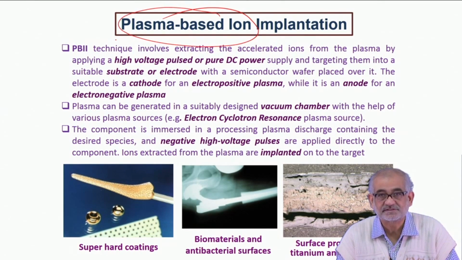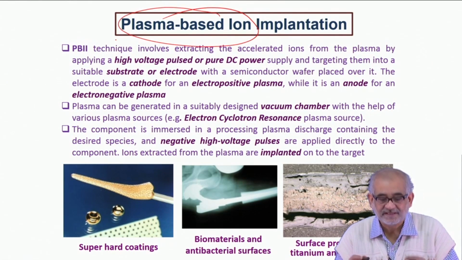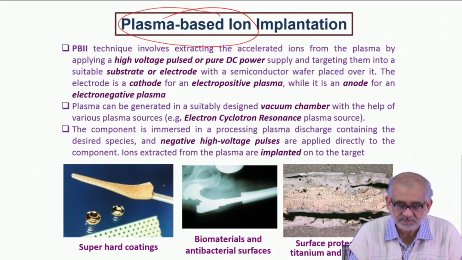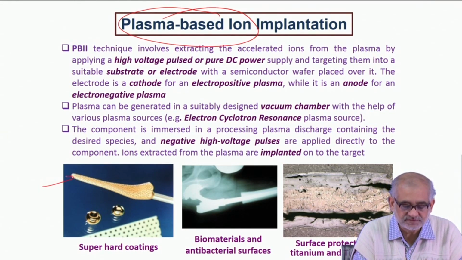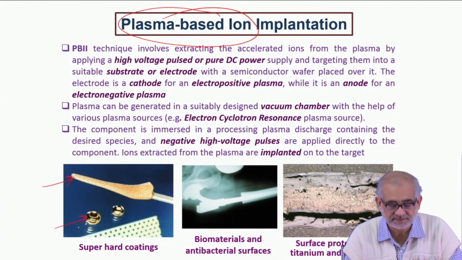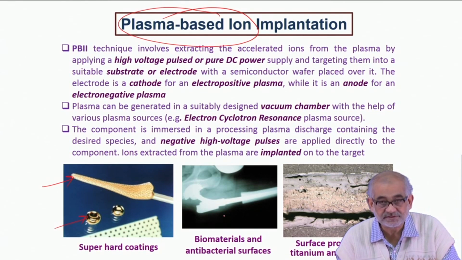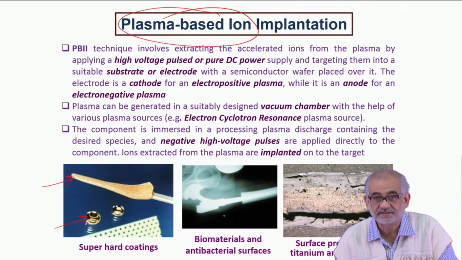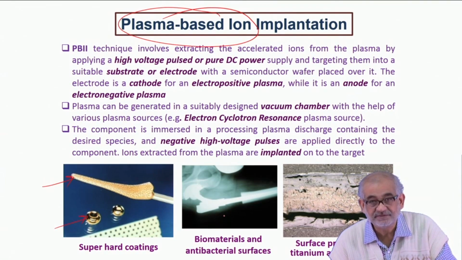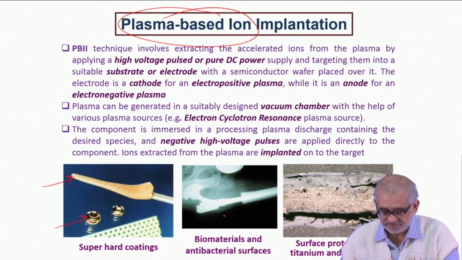But here is a process where we actually implant the ions directly as a projectile onto the surface and they diffuse in. So there are very exciting possibilities of using such approaches, particularly for biomedical prosthetics like this femur joint or the knee joint or hip joints and so on. And this is applicable not just to steel or stainless steel, but to titanium and several other metals, even non-metals when they are actually coated with certain metals.